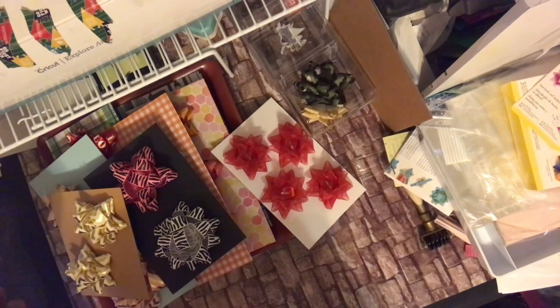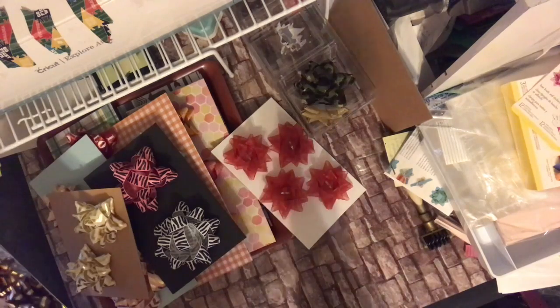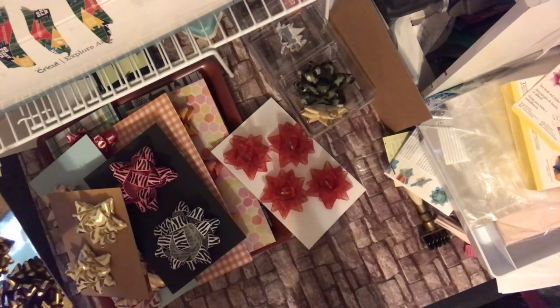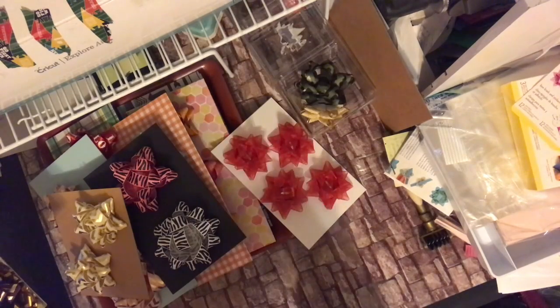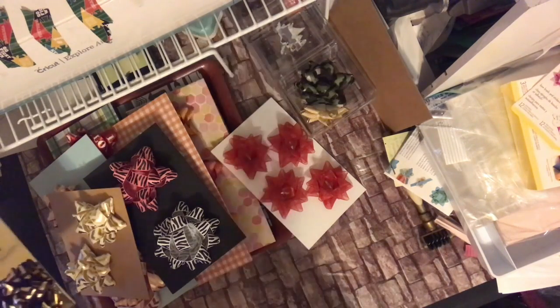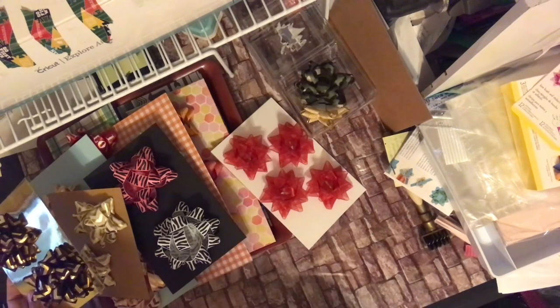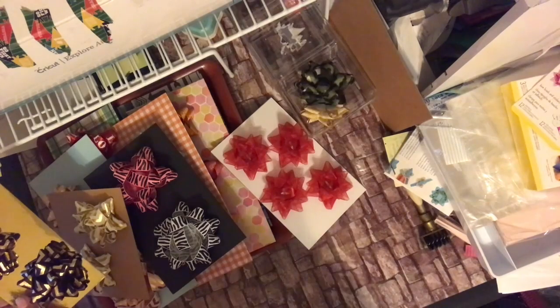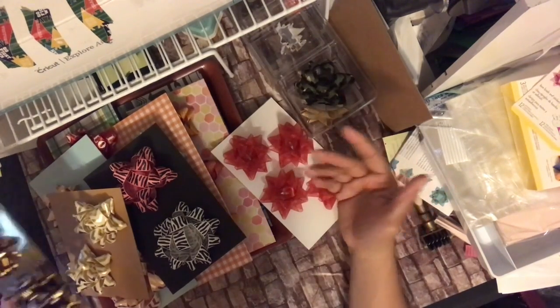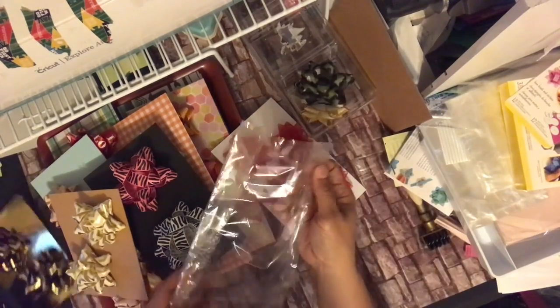I have some long brads but I moved them and I can't find them — I took the container I had them in and put them in something else because I needed that container. Anyway, I was building my stash and thought this is a quick way to do it. I have a ton of Dollar Tree ribbon and all of this is made with Dollar Tree ribbon. You can get two smalls off most of the three-yard rolls; some Dollar Tree ribbon is five or seven yards, but most is three — so if it's three yards you can get two smalls, or one medium, or one large.